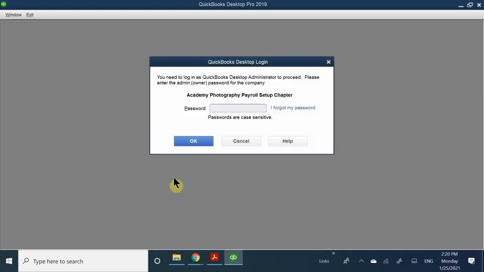All right, and again, when you're opening a file, it's going to open up the most recent one that you just opened, which in this case was the payroll processing file. Type in your password, and it's going to leave off exactly where you left off.